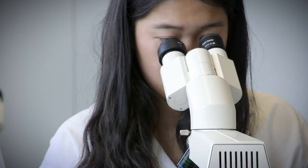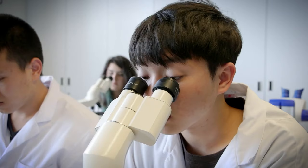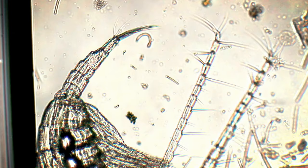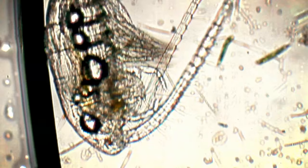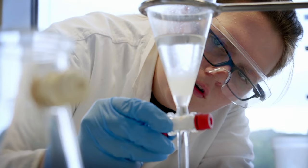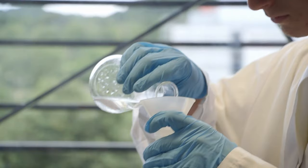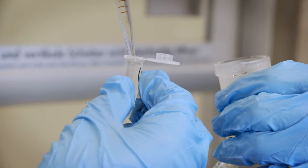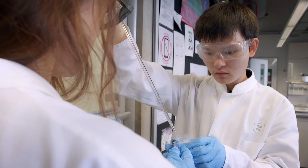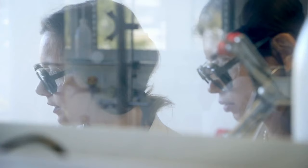Back at the XLAB, they return straight to the bench to analyze their collected samples. The chemistry courses delve into topics such as reaction kinetics, dye stuff chemistry, and electrochemistry. The students isolate antibiotics and synthesize medicines such as aspirin. More than 150,000 students have worked in the laboratories of XLAB since its founding in 1999.